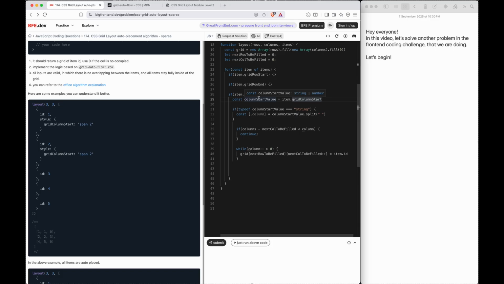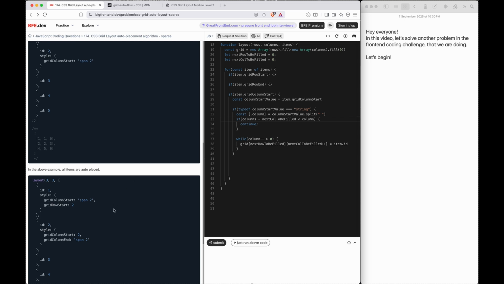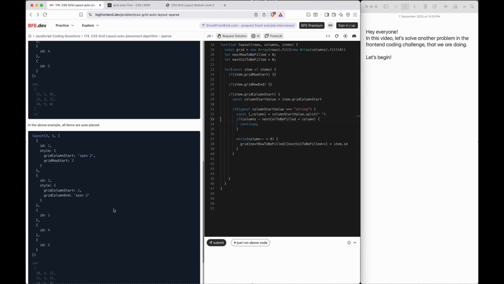Okay, yeah, I think my bad. If it's string, it has to be this way because we are saying it's string. It will have span. But if it's a number, then that item should begin from that column.